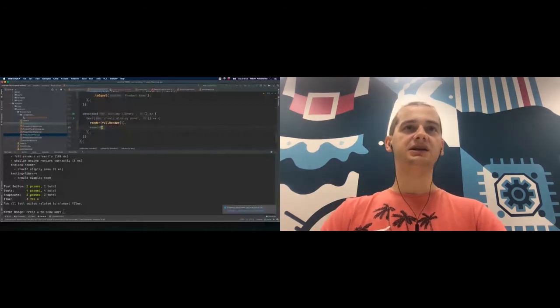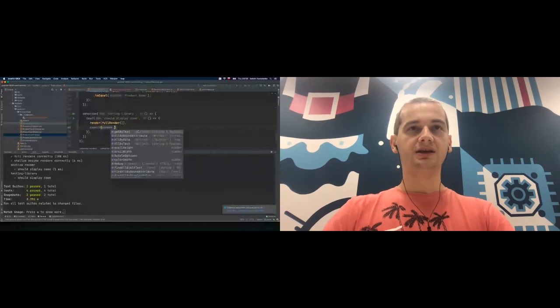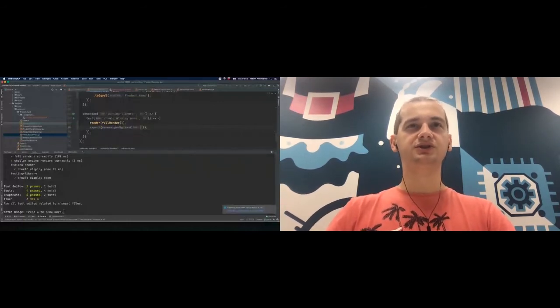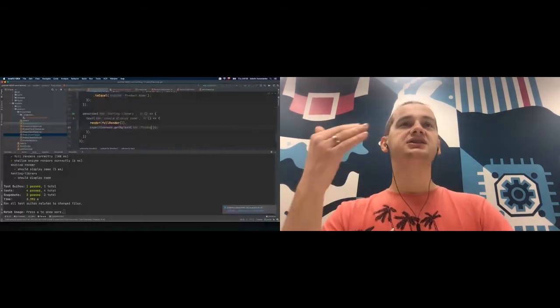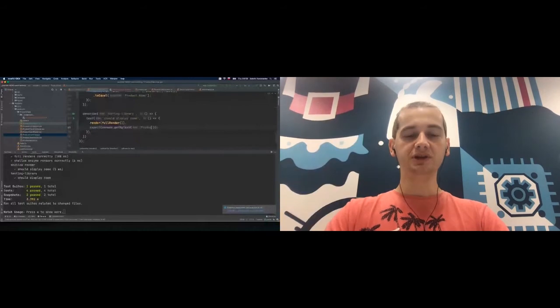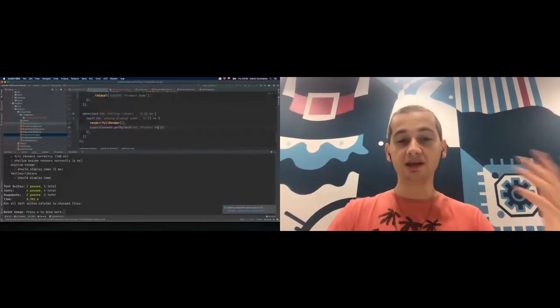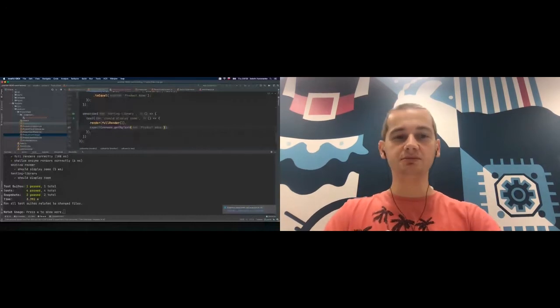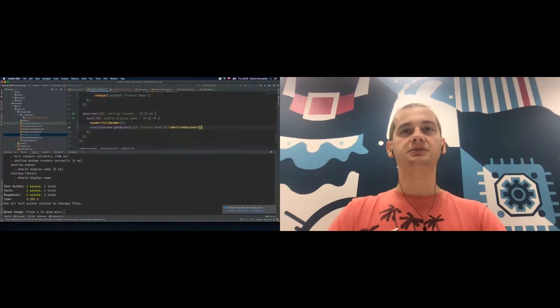So Testing Library also comes with the so-called screen. It's an object which allows us to search for, for example, some text. And basically, we're saying that it should display the name. We actually say that if we render our product name, somewhere our product name should appear. And let's do toBeInTheDocument.